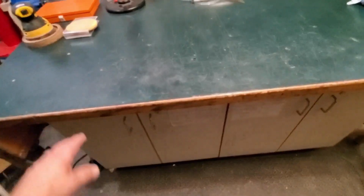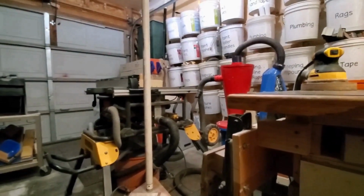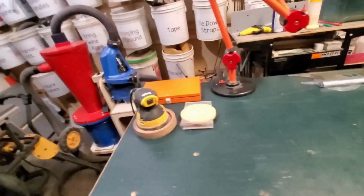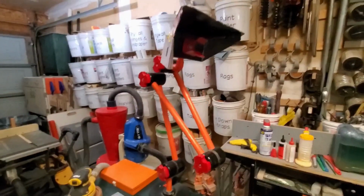And it is basically just attached to two base cabinets, and I've built this little raised platform underneath it for a couple of reasons. One, I got storage under here. I can put clamps and things under here, and also I have it at about the same level as my table saw, so it kind of doubles as an outfeed table for larger sheet material. If I'm ripping sheets of plywood or whatever, I can use this as an outfeed table. And I've got it set at about a half inch lower than the table saw, and this thing really works out great.